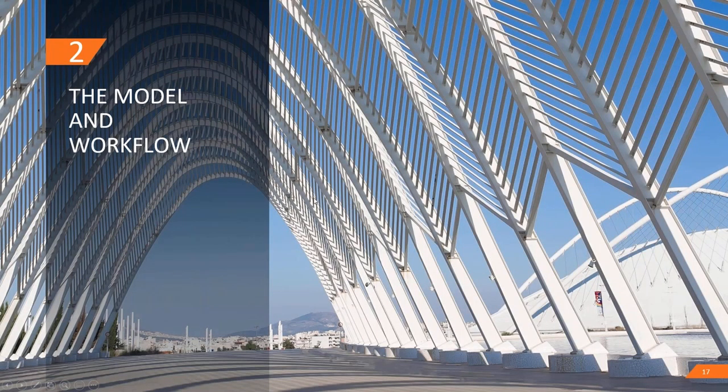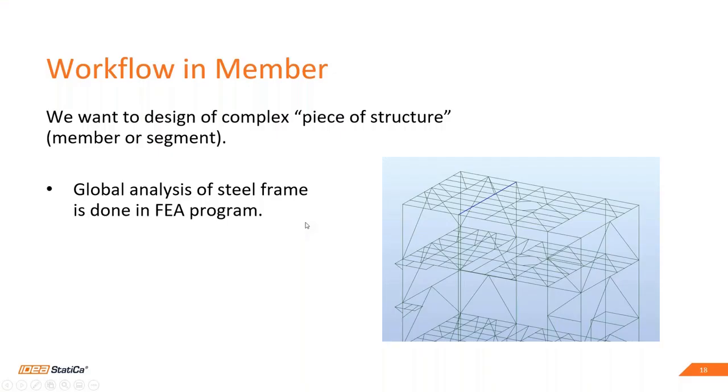Let's have a look at how the workflow in the application looks. First of all, we need to have the analyzed global model in some, let's say, big software. So we have the structure as a whole. We have some structural member for which we are not sure if the buckling analysis within the global analysis is enough, and we want to analyze it in a detailed way.